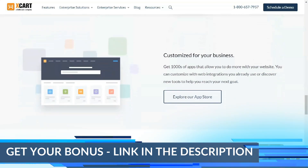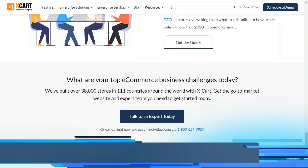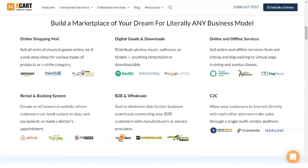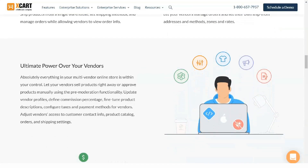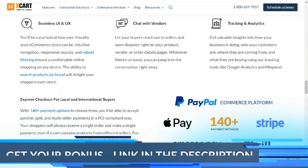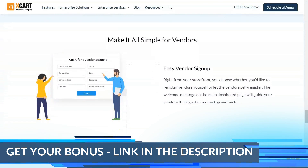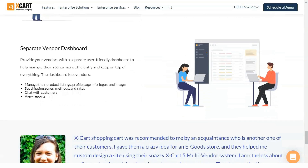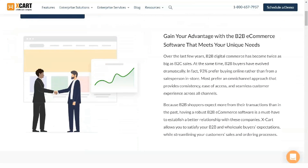I also find that the prices for XCard are quite reasonable. It offers a free plan for small beginners — a good place to start. While XCard has an annual upgrade fee, the base product is only $495, and you don't have to pay for upgrades if you don't want to. Many companies also take advantage of the ability to sell products for multiple suppliers. Whether you integrate this feature into your store or create a multi-vendor marketplace from scratch, XCard multi-vendor has all the features you need.